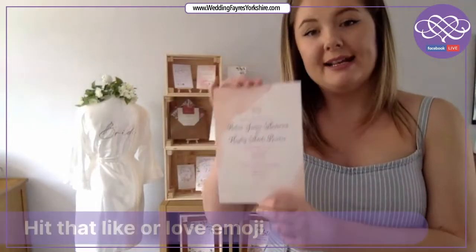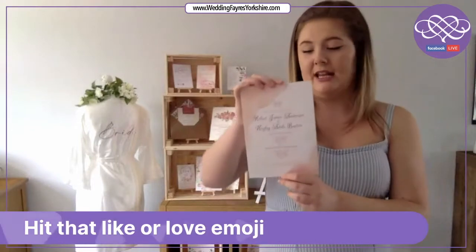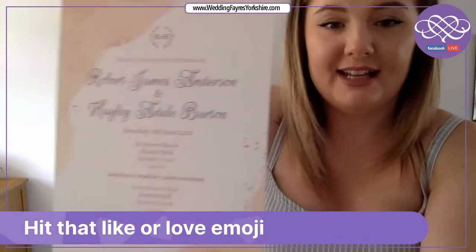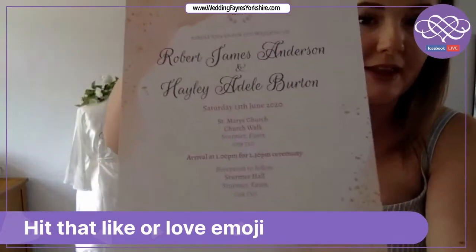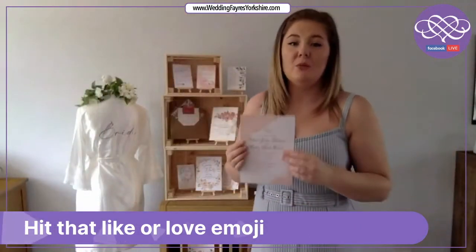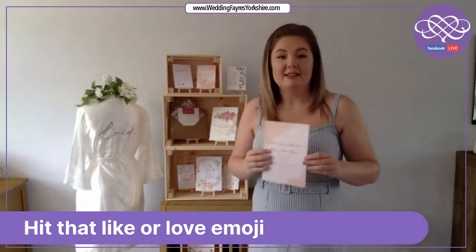We also offer a really basic design here. We've got some watercolour around the edges with some gold speckles, but you can't really see it in this light. The added effect to this is so stunning, and it's onto a shimmered cardstock, and it's absolutely beautiful. I don't know if you can see that. I can't really, but it's absolutely beautiful. This was teamed up with a whole bundle again, and the finishing touches and everything that matches is what we strive for. So that's another lovely design in the trending blush pink colours.